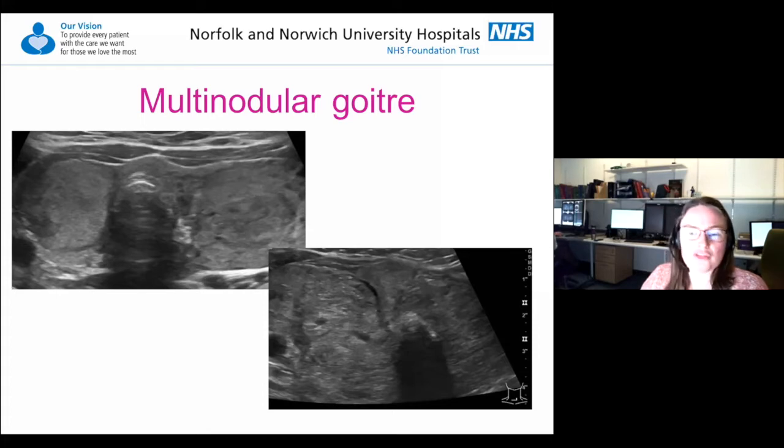And also we will look for the lower pole of the thyroid. Can we see below it? And if you can't see below the thyroid, then you can be concerned there's retrosternal extension. We then can't fully assess what's going on behind the sternum, and we'll probably advise a CT scan. But if you can see below it, we can be reasonably reassured there's no retrosternal extension.